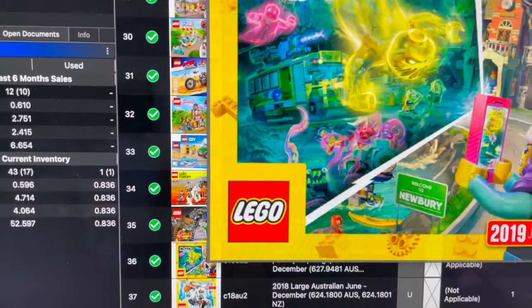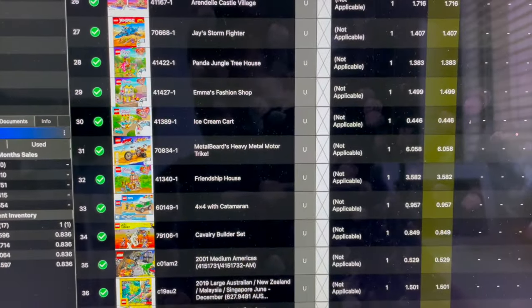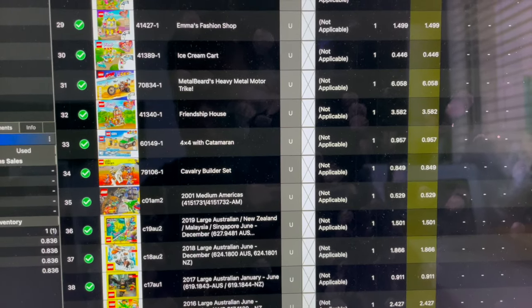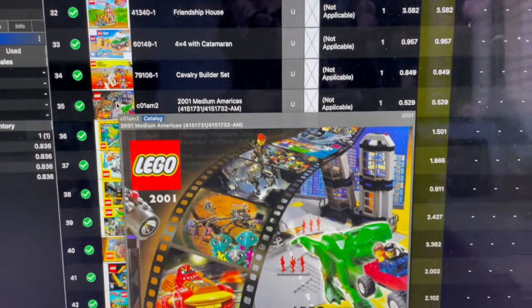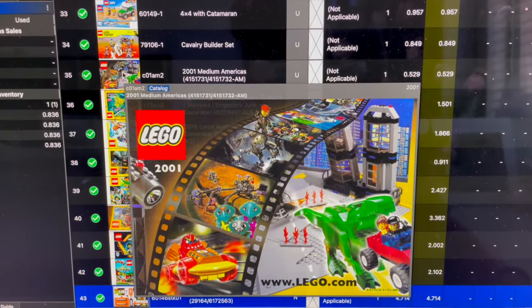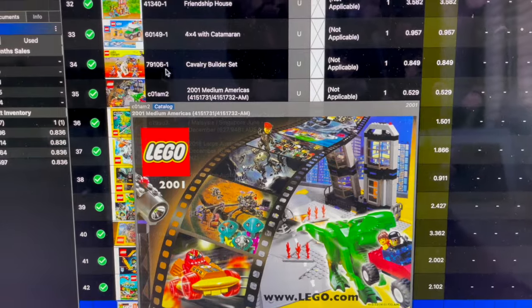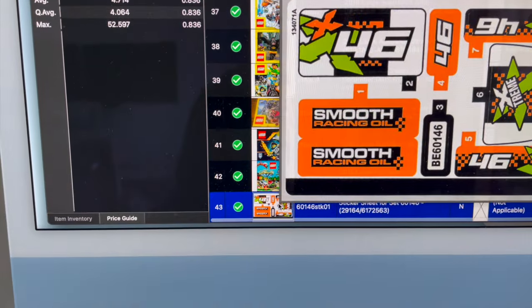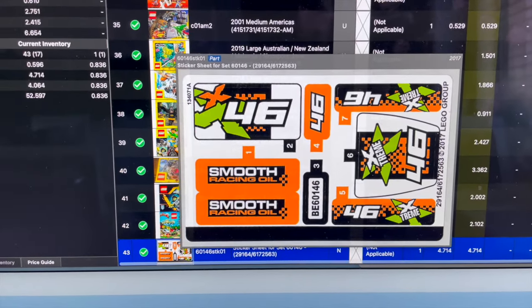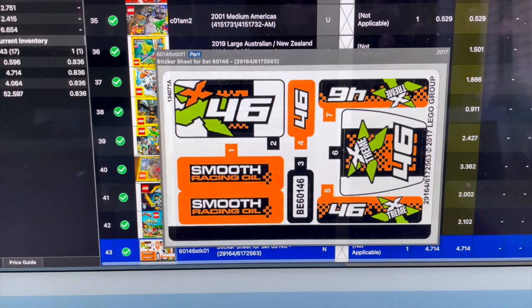And then I had a load of these catalogues, which I don't know if people buy or not. I think they go all the way back to like 2008 or something. I've got one all the way back to 2001, which is frightening, isn't it? Because that's 23 years ago. Oh dear, the things that we do. And I found a sticker sheet hiding away in amongst it all as well, which is, I think, from some city set. I did have a phase when I loved all those city vehicles. I used to go crazy for them. But there you go, so it's not a huge amount.